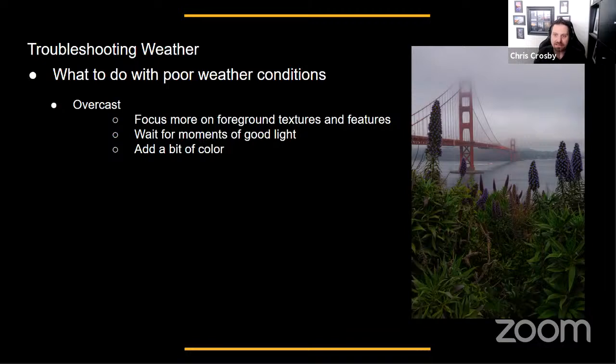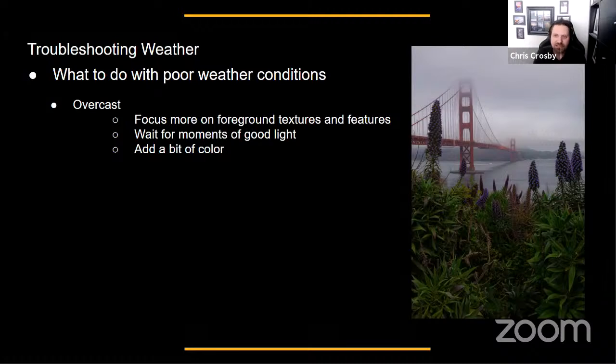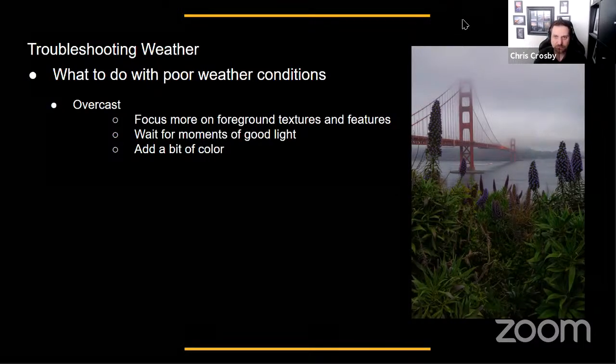And that means that the eye is going to be less oriented toward, oh, it's a drowsy sky, and more focused on what's awesome about the photo, which is the green, the purple, and the red, which are the key subject of the photo anyway. So look for those color pops, whether it be some flowers or maybe some lichen on a rock or anything you can find to add that little bit of pop on a cloudy day.